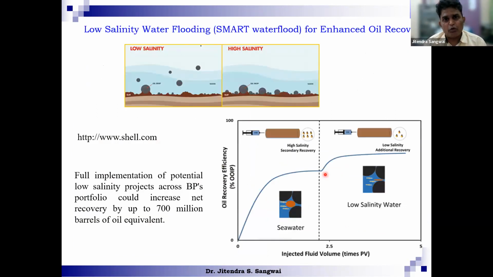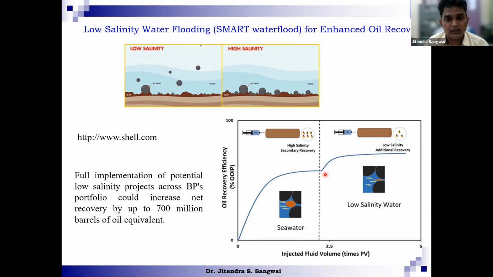Now, what is a low salinity water flood, also called a smart water flood, for enhanced oil recovery? What has been observed is that when we try to tune the salinity of the water which is injected into the reservoir for recovery. Now, remember, this water is not something that we drink. This is not potable water. So we do not have to worry about what kind of water we are injecting into the reservoir. This is water that is generally produced from the same well or same oil field, and that is re-injected into the reservoir.